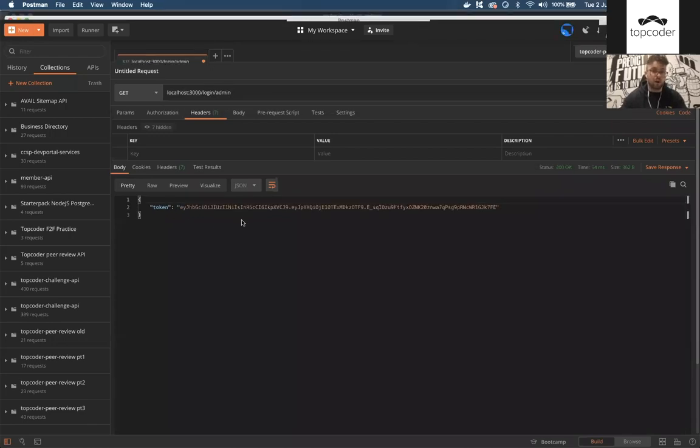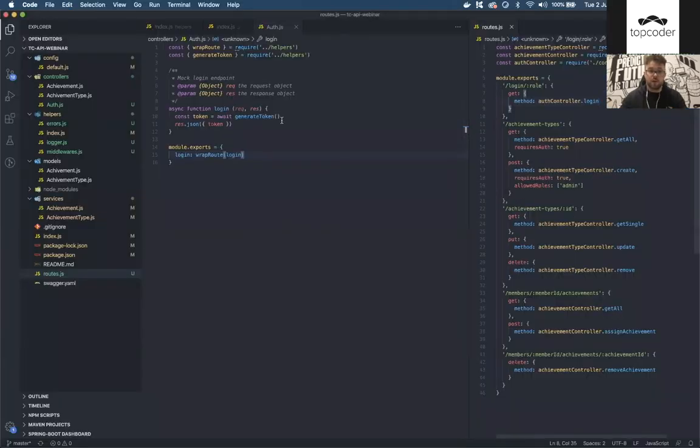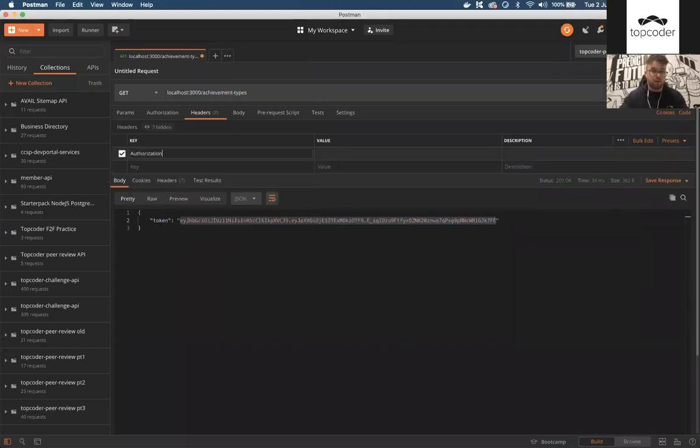All right, so I created a very simple endpoint that simply calls the generate token method, and it returns a JSON object with that token. So if I now take this JWT and I go back to the previous endpoint, I can just provide it as an authorization header. This is a bearer JWT.